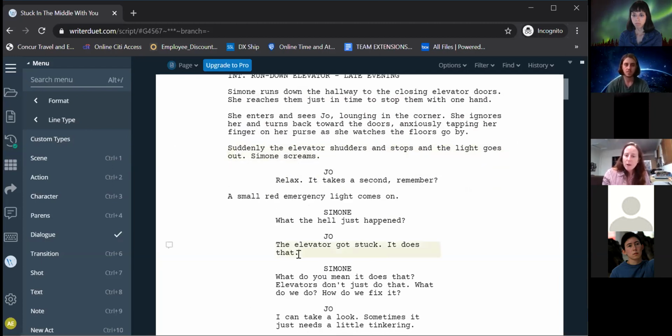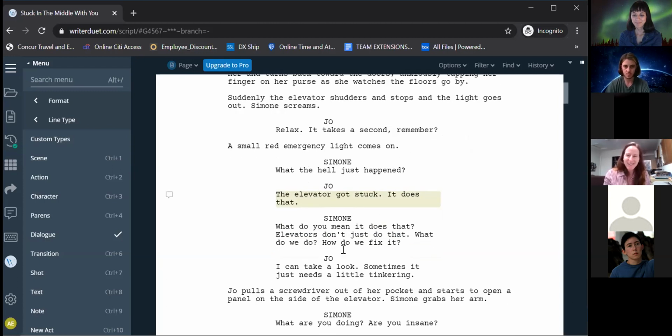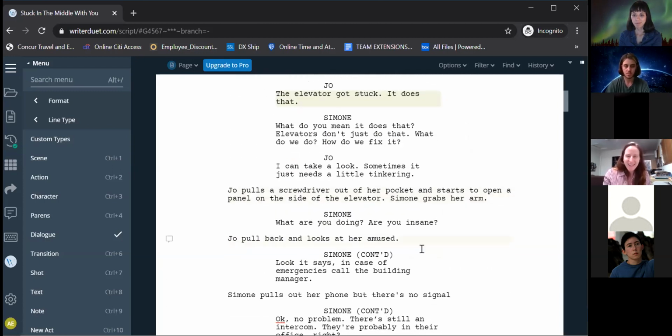And here I wouldn't worry about it because it's dialogue, and sometimes people just talk like that, and I'm not too concerned about that. So mostly on action is where I would focus that type of technique. I wouldn't worry about it in dialogue, but definitely in action.